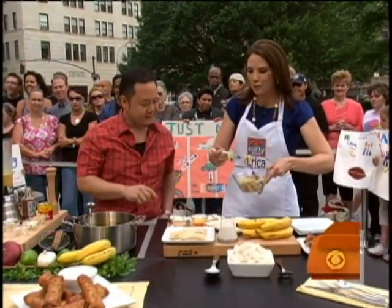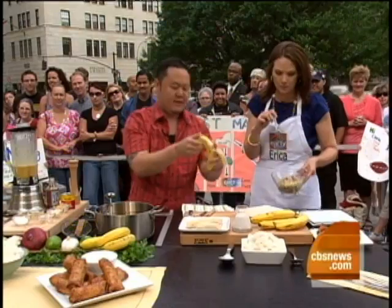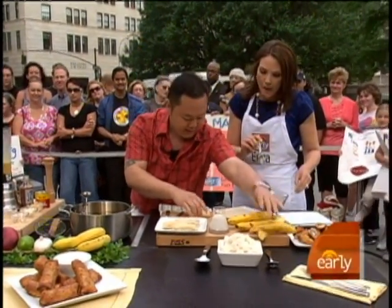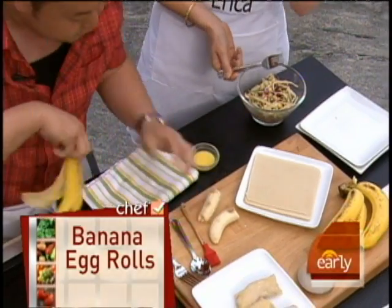And let's get to the dessert because we're running low on time. And who doesn't love a good fried banana? Absolutely. So we've taken fried banana to a whole nother level here. So I love this. Very rustic, very fun. This is one you really get your kids involved in. We're wrapping it in an egg roll wrap, is that right? We're wrapping it in an egg roll wrap. Do I find that in the freezer section? You find that in any deli or freezer section, no problem.